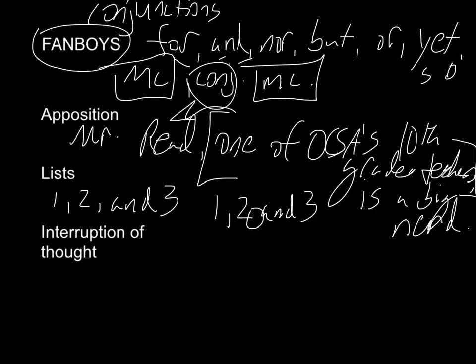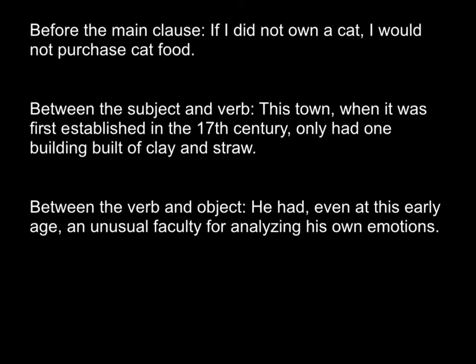The interruption of thought elements, I want to give its own slide, because it relates to the main clauses or phrases connection here, and I want to show how those are set off in various sentences. Alright, so these are some of the specific cases where there's an interruption of thought as it's described. The first one here should be very familiar to you, before the main clause. So this would be the main clause here. I'll underline it twice. And then this information precedes it. We do set it off here with a comma, and I described it in previous videos and in class as basically letting your reader know, now my sentence is beginning.